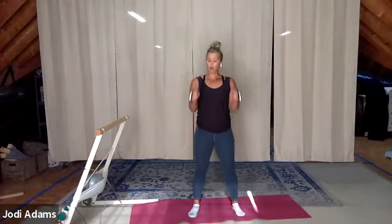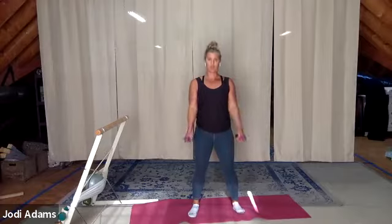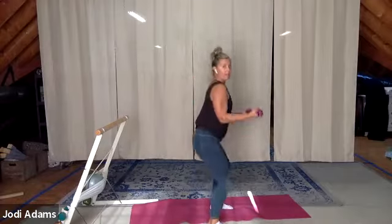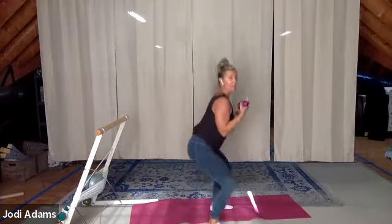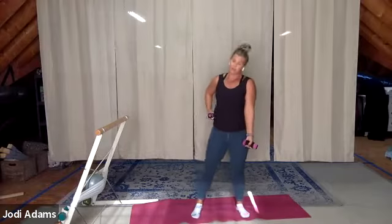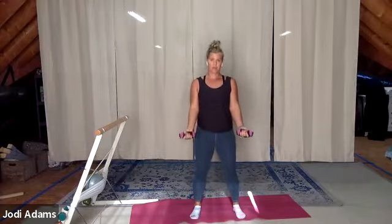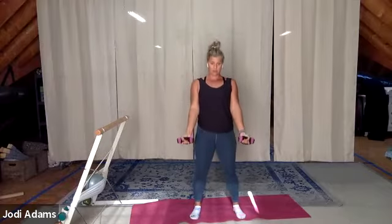4 more. You're going to flip the palms back forward, adding a squat as you curl for the biceps. Here we go. Curl and lift squat. Now you see my upper arm has not moved. Shooting those glutes back to the back of your room. 8.